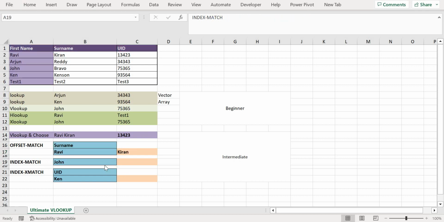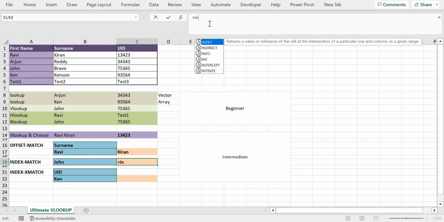So we'll move on to INDEX and MATCH. To use this formula, we need to use INDEX.